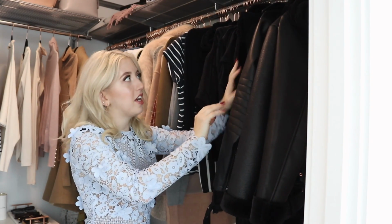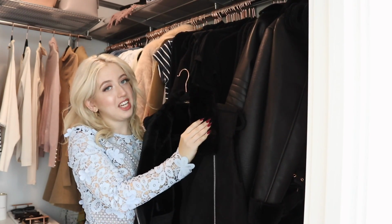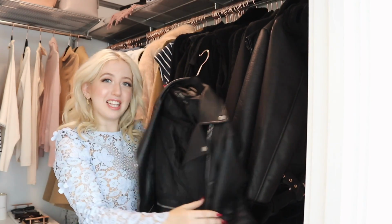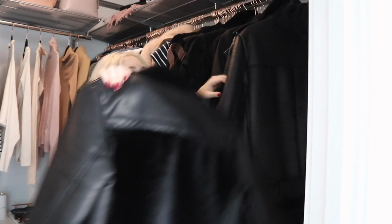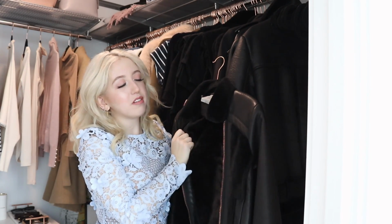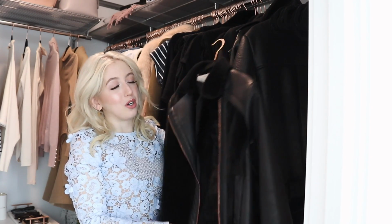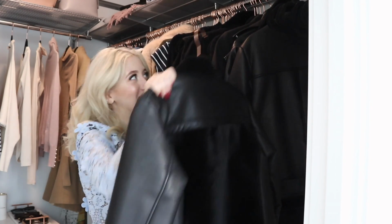And coats, because I have a lot of black coats. For example, I also have this black gilet that I got during the sale from Zara previous year. Love it a lot. Good old leather jacket from Zara. I must like Zara. And then I also have this very nice kind of aviator jacket with a twist from ASOS that I got previous year with rose gold hardware. And I literally got it because of the rose gold hardware, but it's also a very nice jacket.